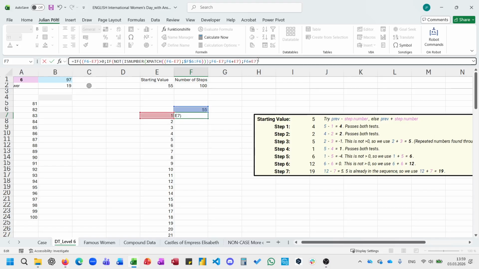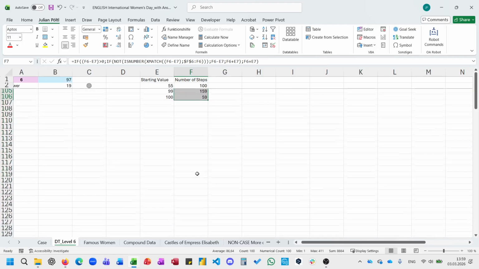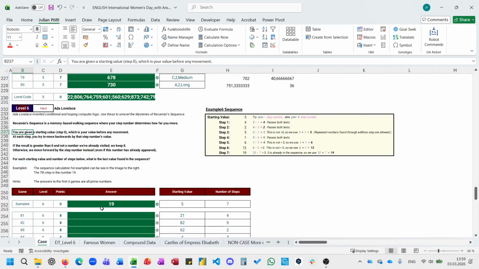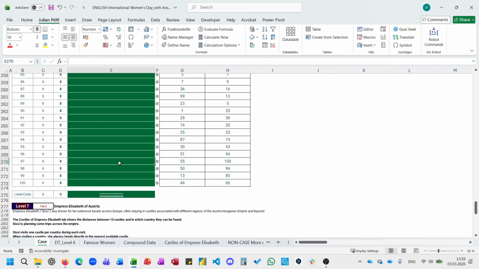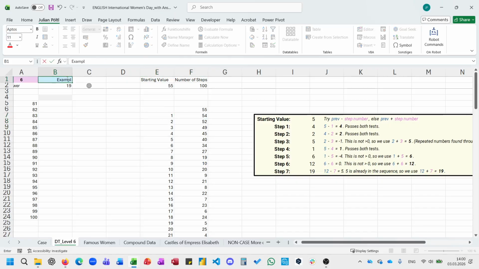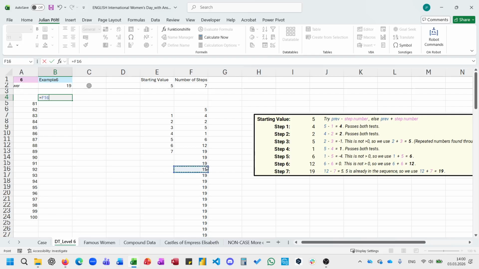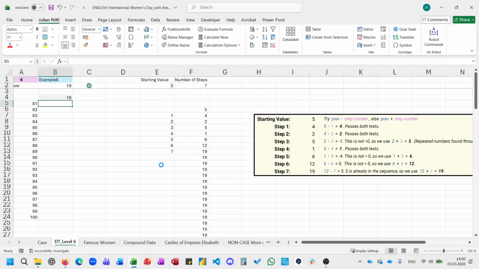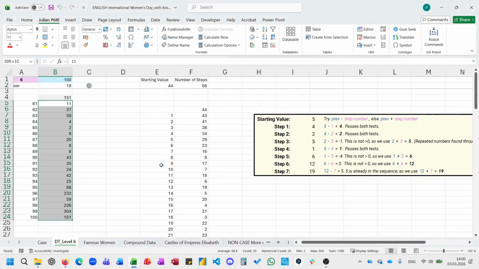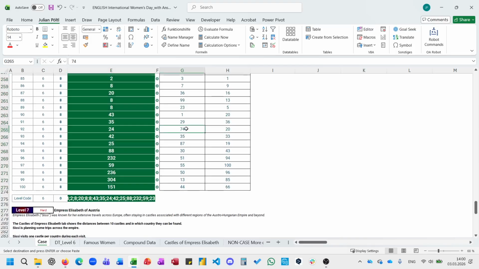Yeah, I know, not the most efficient formula, but then we track this down and we came to 59, which is right. And example 6, yeah, and then basically this is the last result here, and we can work with this. And everything solved.